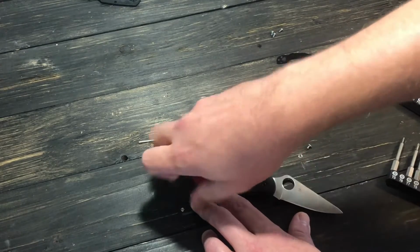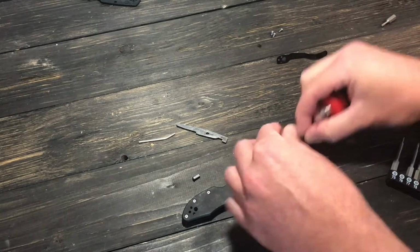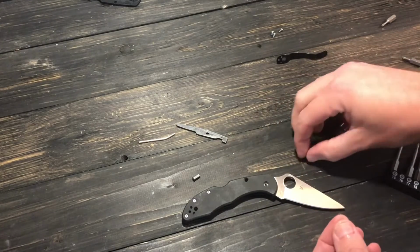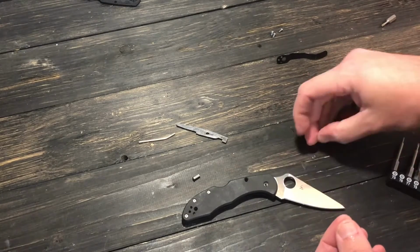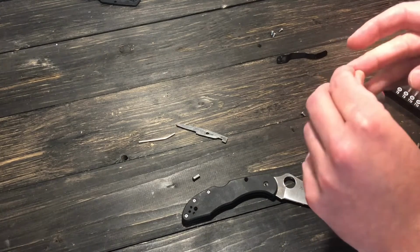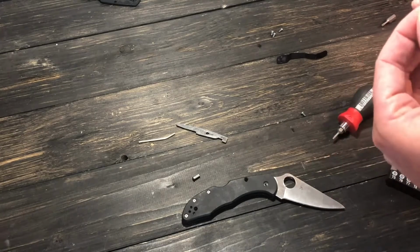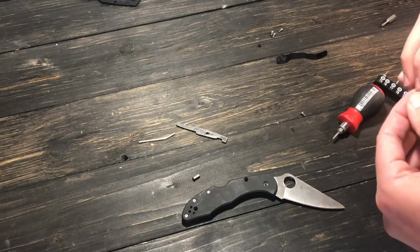So just make sure everything locks into place properly before you start screwing everything together. And that's another reason we're doing it in this order. This is the best order I have found to ensure those polymer backspacers don't break. This one is an aluminum one from Wiseman Company back when they used to make Spyderco scales. So I'm not super worried about it personally, but it is something to keep in mind.